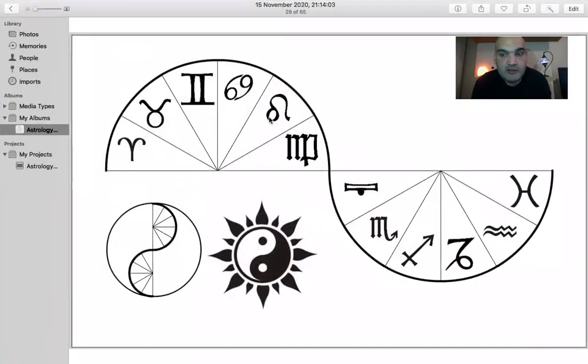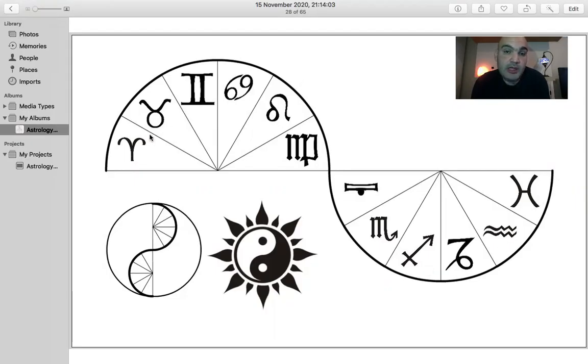So let me make this bigger. So yeah, like I said, all energy works in a sine wave. So now what we can do, and what I showed you earlier, is that a sine wave or a circle is split into 12 sections of 30 degrees. So those 12 sections are what we know as the 12 signs of the zodiac. So obviously here we have Aries, which is the first sign, and Pisces here, which is the last sign. So we've got Aries, Taurus, Gemini, Cancer, Leo, Virgo, Libra, Scorpio, Sagittarius, Capricorn, Aquarius, and Pisces.